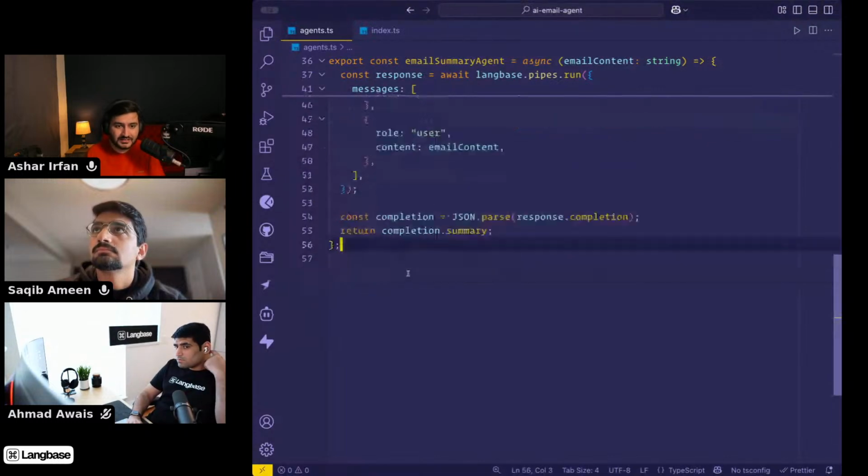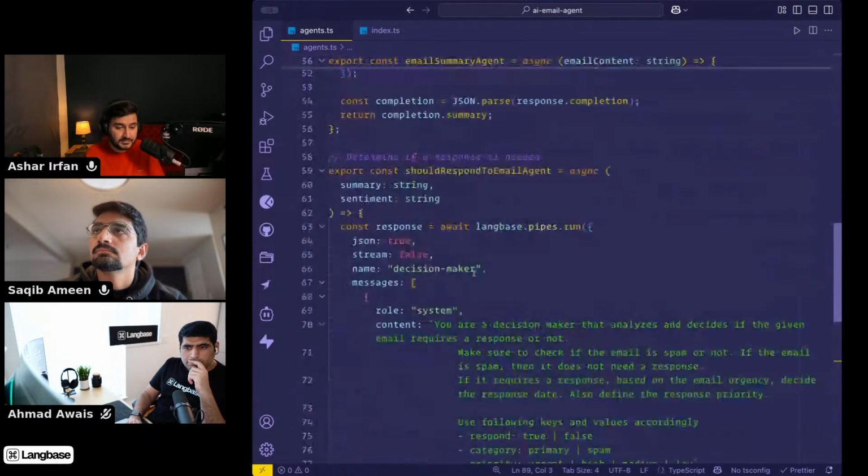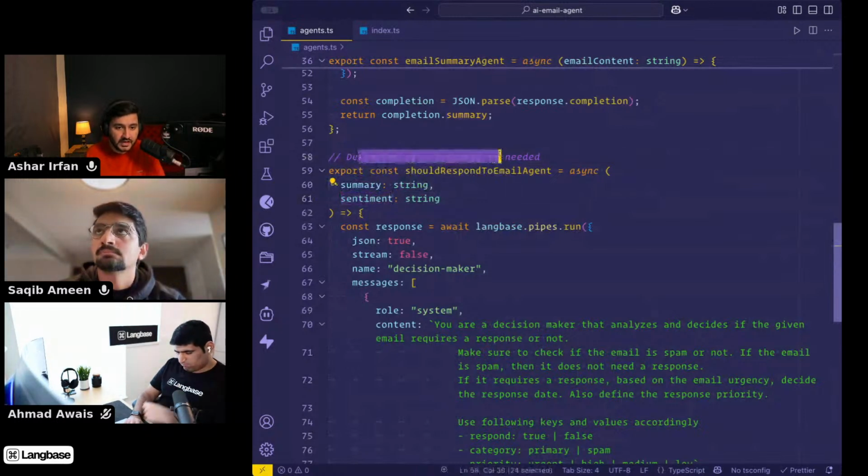That takes us to the decision maker email agent, the should-respond-to-email agent. It will take in the summary that your summary agent has created, and the sentiment that your sentiment analysis agent has created, and it will decide on the basis of both of these inputs whether this email needs a response or not.